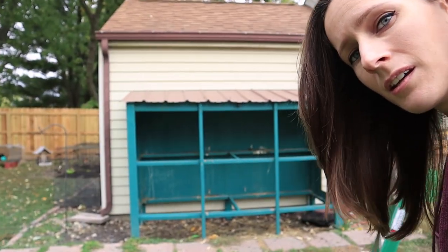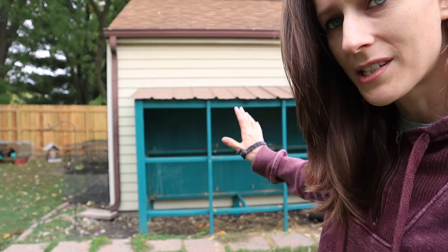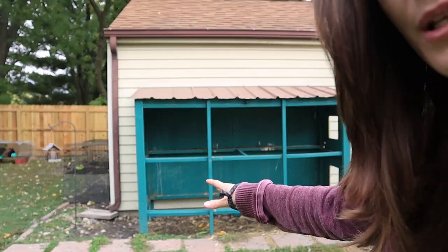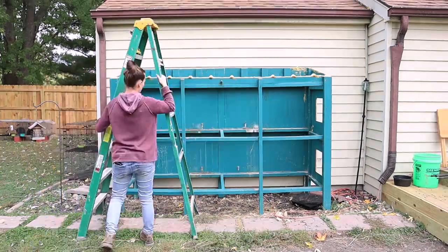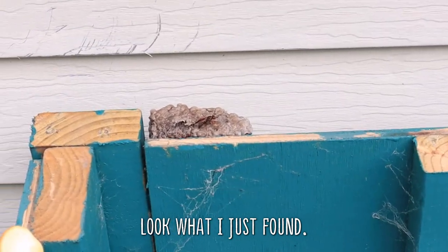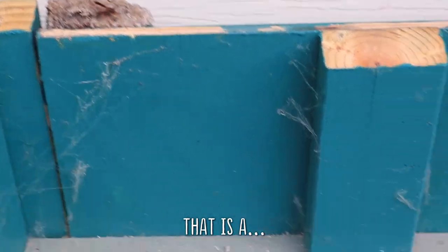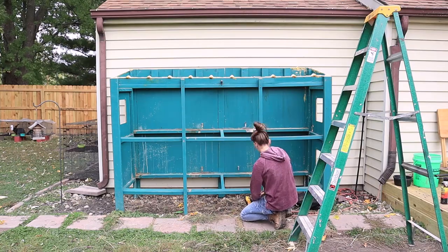So today I am dismantling my old rabbit hutch. I am going to try to salvage as much off of it as I possibly can because I'm going to be building a buck hutch. Yeah. Wish me luck. Look what I just found. Yeah, that is a big old wasp nest back there.